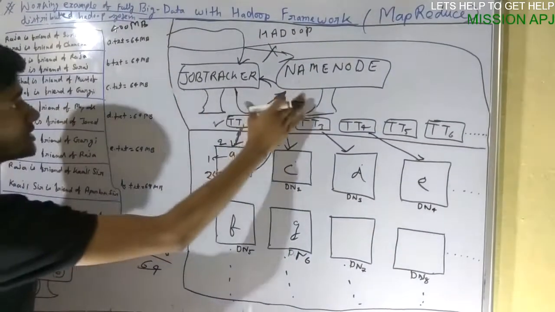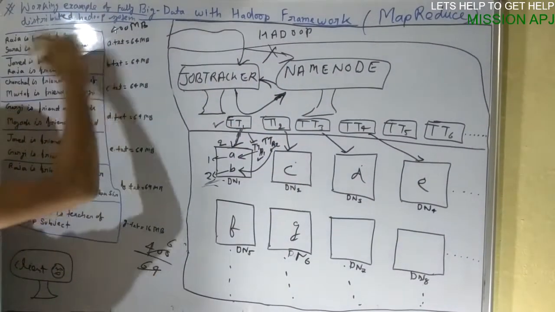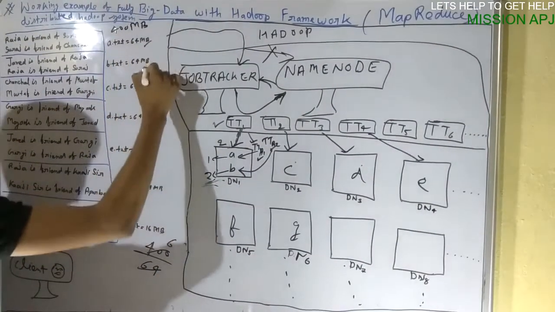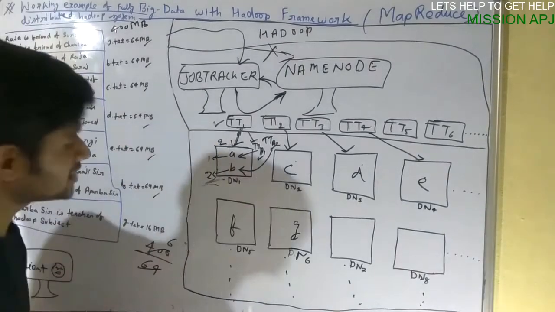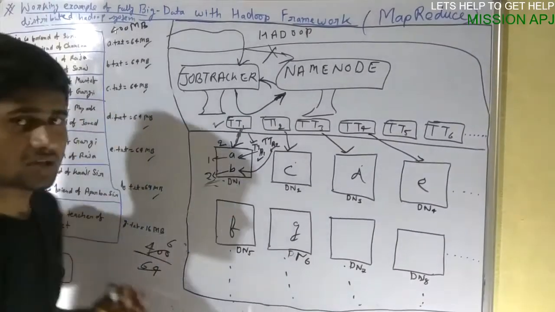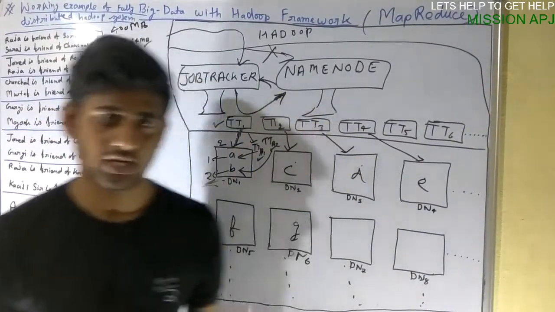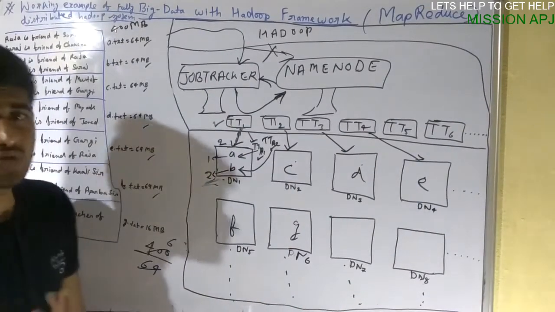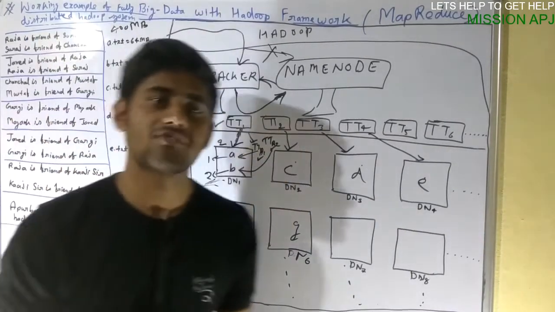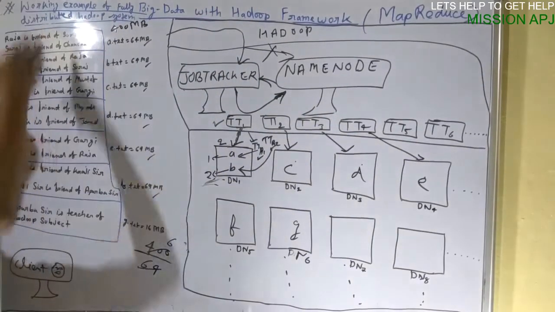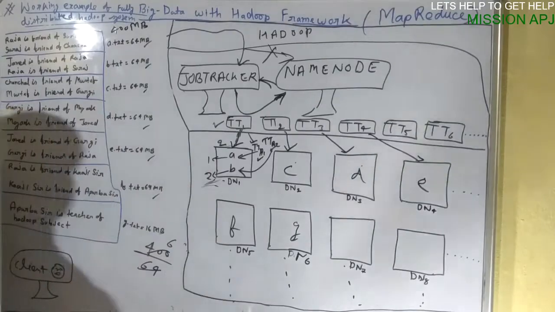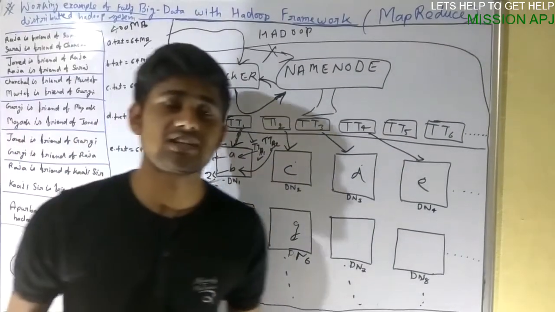What Hadoop does is it splits the whole data into 7 input splits. Each input split is of size 64, 64, 64, 64, 64, and the last, that is the 7th block, will be of size 16 MB, and the rest will remain empty and can also be used for other data. In the 7th block the data is only 16 MB. So the number of input splits is 7. Each of these is 64 except this one, which is 16 MB. Let us assume that each and every input split is a file.